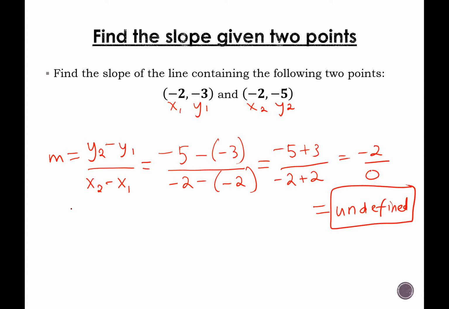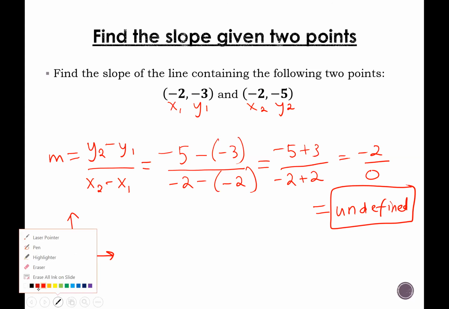Let's do a little sketch of what this line would look like so we can know when to expect this answer. If we were to plot these 2 points, first of all, notice that they both had the same x-coordinate, right? They both had that -2 x-coordinate. One of the points was (-2, -3), and then the next one was (-2, -5). Okay, not my best graph, but you get the idea.